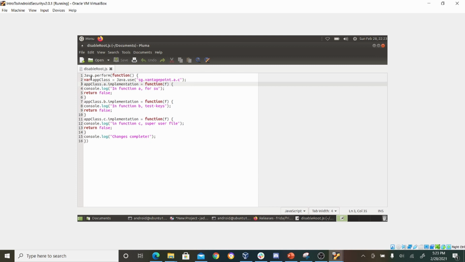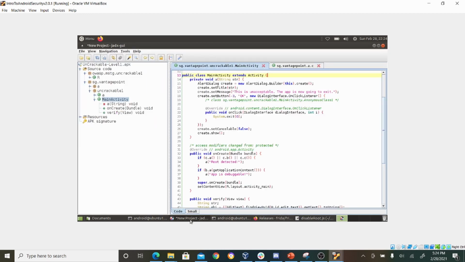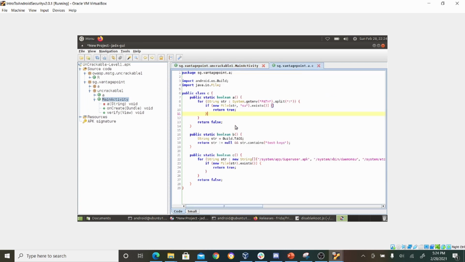So I'm saying, hey, I want to do a Java perform, a function, and I want to create a variable. That's what this var is. Create a variable named app class, and I want to use the package sg.vantagepoint.a.c, which corresponds to this class. So it's like, hey, I want to access the methods in this class, which will be A, B, and C.